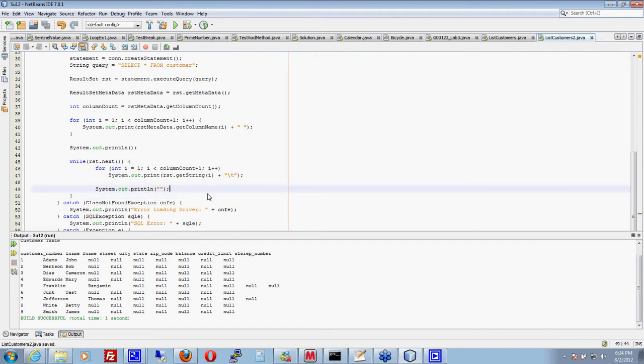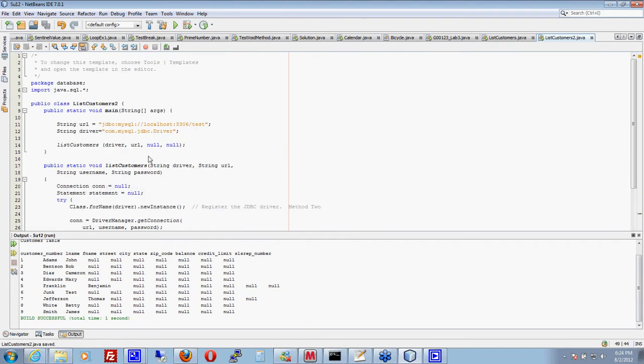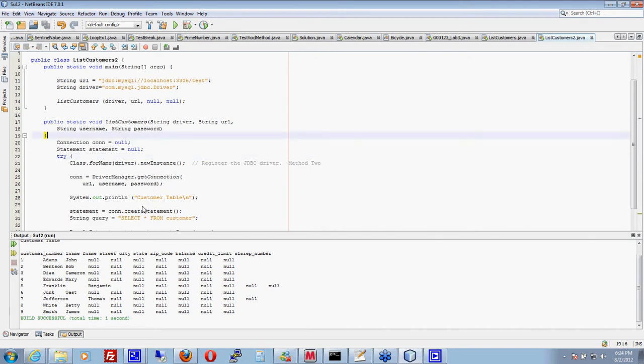Now we could try and get the query from our users instead. Prompt them for it.